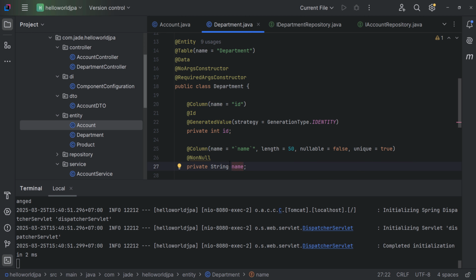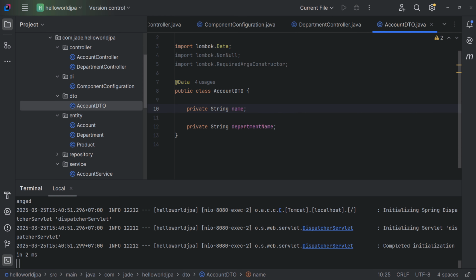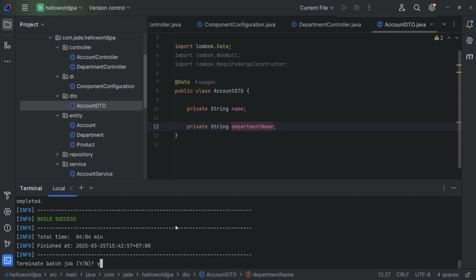So you just put the name from the account department and then put the name after the department. This is just combining the department from account with the name inside the department entity. Just very easy. Okay, after the fix, we can rebuild, or we can restart the server.